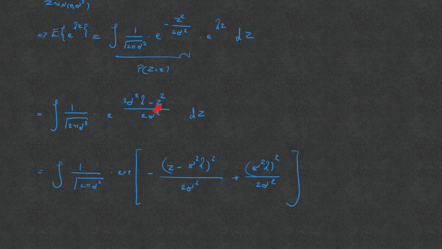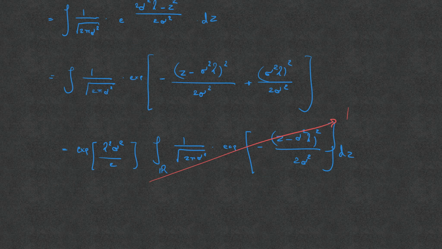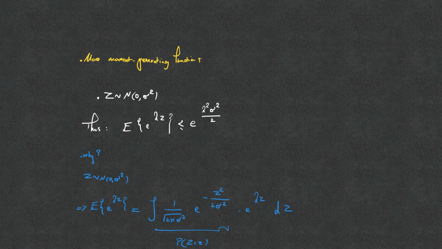Plus, so you have this term over here, right? If you add and subtract a lambda to sigma to the power of 2, you can get this component and this component. So if you remove this out of the integration, you will have this term, and you also have this term being capped to 1. So yeah, therefore you do have this bound.